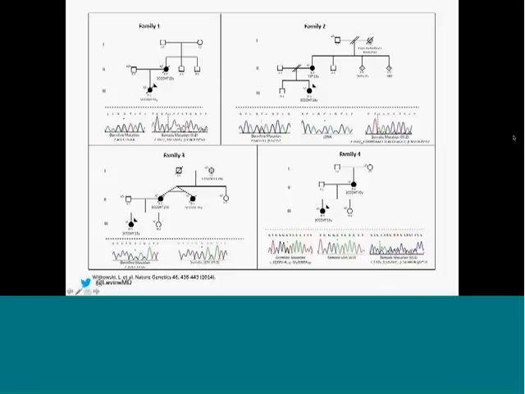And interestingly, 21 of the 27 didn't actually have any family history. So, of course, the question might be, well, what happens if you test the parents? In many cases, we couldn't test the parents because the parents were not available to us. But in 10 cases, we did test the parents, and in 4 cases, the mutation came from the father. In 5 cases, it came from the mother. And in 1 case, it was a new mutation that neither parent carried.